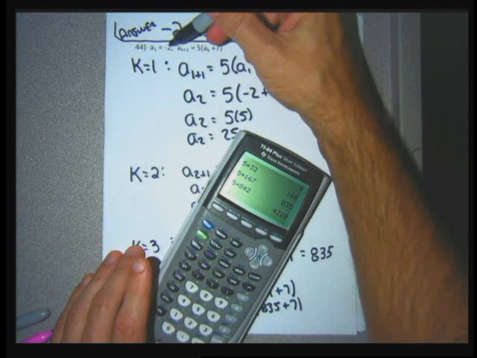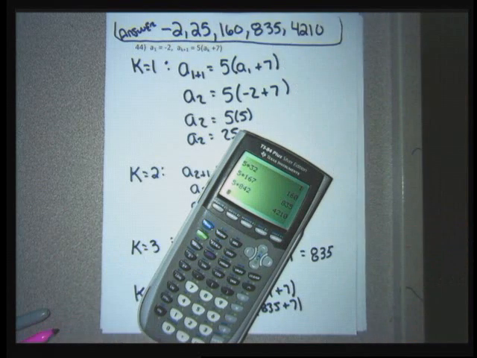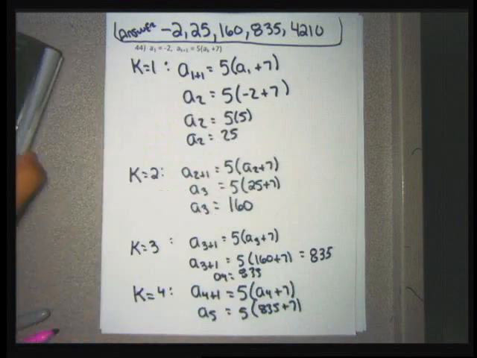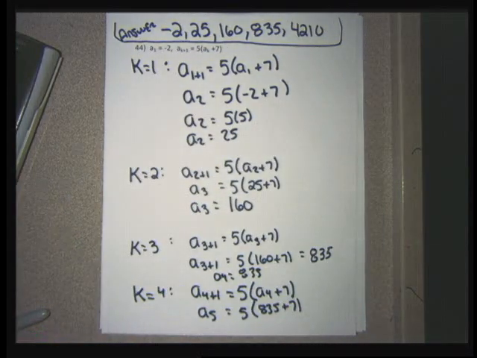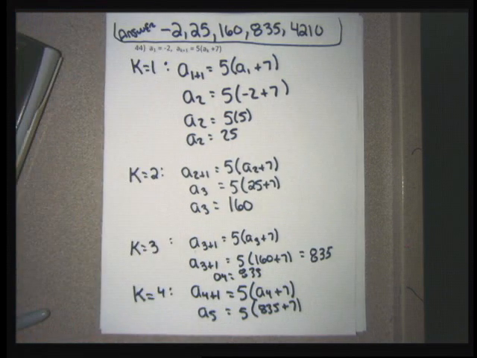The numbers got shockingly big quick when the initial problem started off with a sub 1 being negative and with some really small numbers, but it jumped up really quick in size, and I wouldn't have predicted that without actually doing the problem. But each one of these problems is just the same thing. I'm taking the values 1, 2, 3, and 4, plugging them in for k, and then just doing the algebra as it comes out.